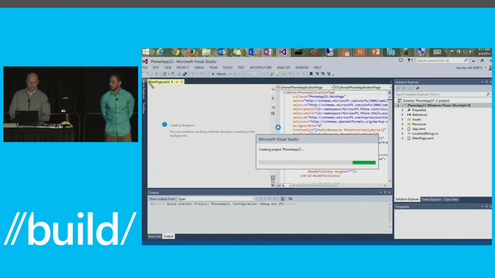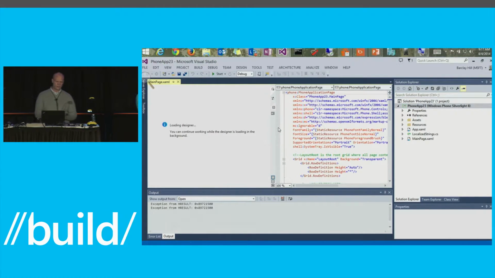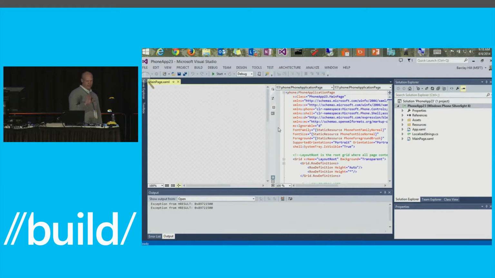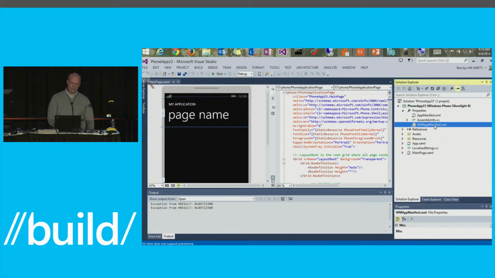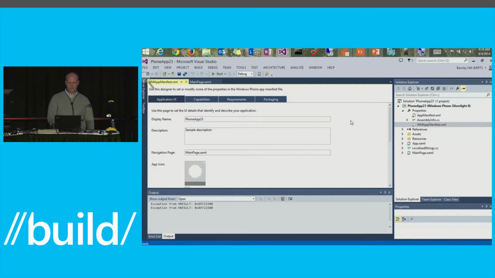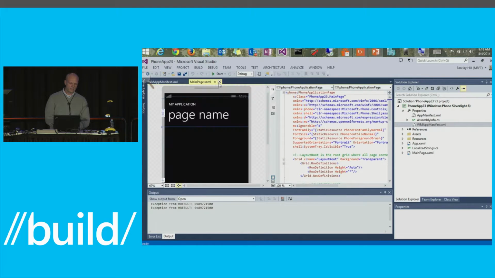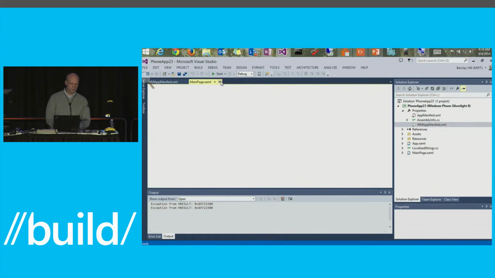Okay, so while this is coming up and it's painting the designer and rendering that, all the goodness you had with Silverlight 8.0 is here. I'm just basically starting off at this point as a reference point. So what you have here is the WMAppManifest. And that's the declarative manifest that describes your Silverlight application. So essentially, everything that you had there previously is there today. Now, if I wanted to take this existing app, let's just imagine I have a really, really compelling app.